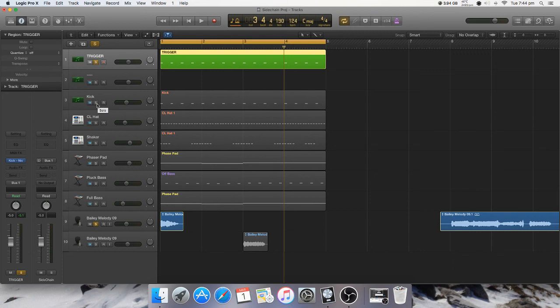So you could have the trigger MIDI in your track, but the kick doesn't necessarily need to be playing for it to be ducking, if you know what I mean. So it's like a ghost kick. This gives you the flexibility to have the trigger on as a pumping effect without the kick, to give it that movement with your pads and the vocal.